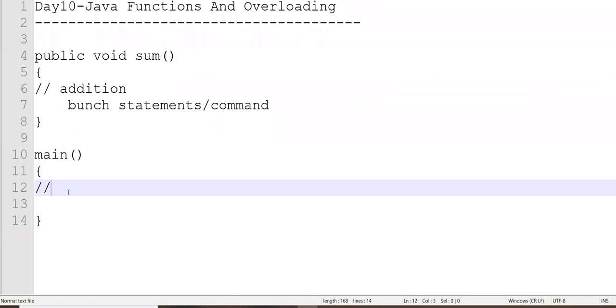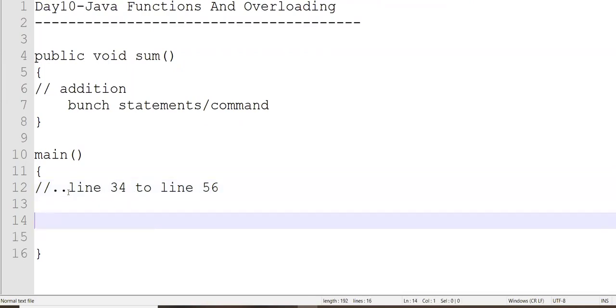So for example, let's say line number 34 to line number 56 is for calculating something, accepting the values, and then line number 57 to line number 428 is doing something else, right?